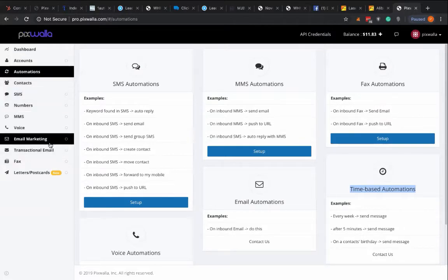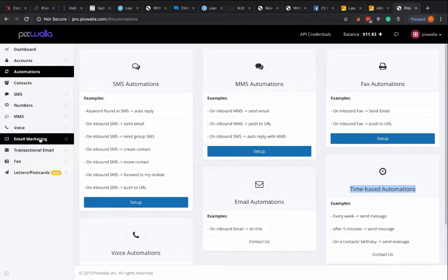But just to touch on these, we do have email marketing, where you can send out emails to your list. So as you build that list and you have contact forms on your website and so forth, that data can also go into these lists as well. So you can collect things like email. You don't have to just accept somebody's SMS to put them on a list.